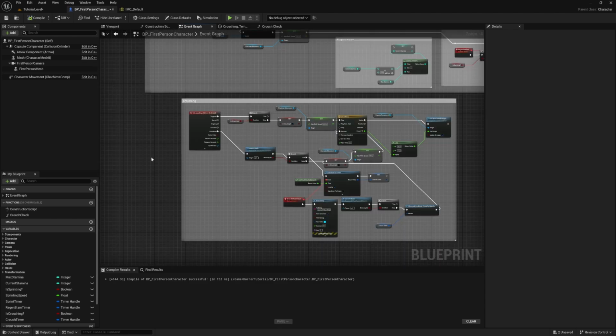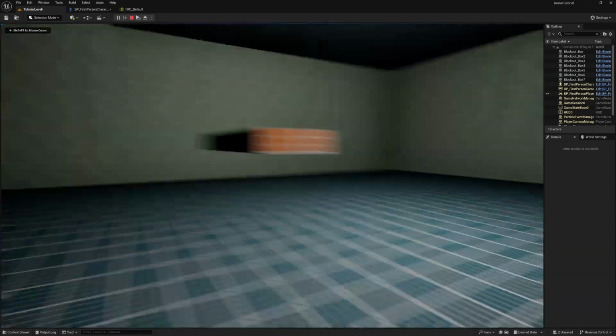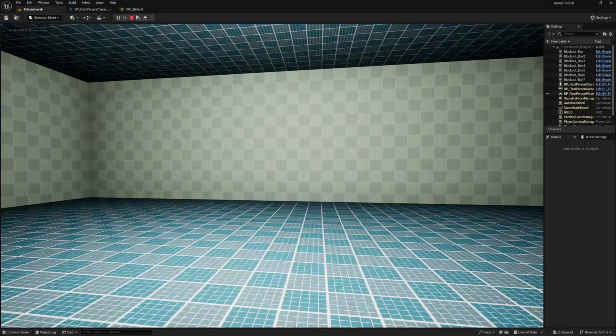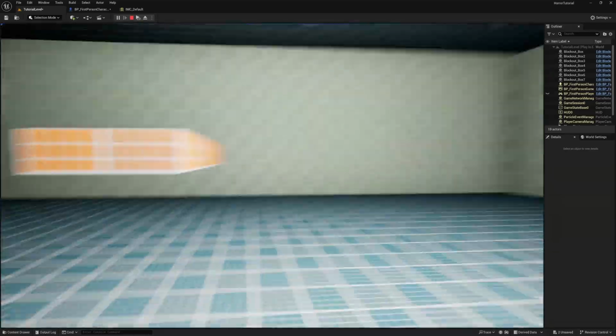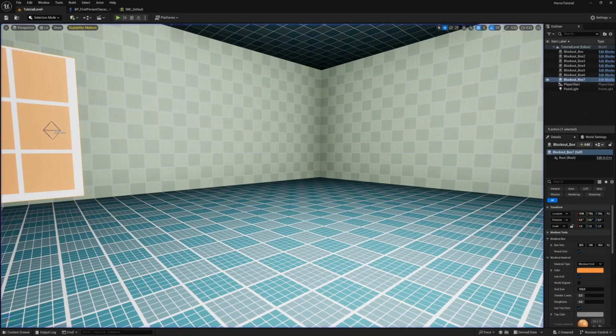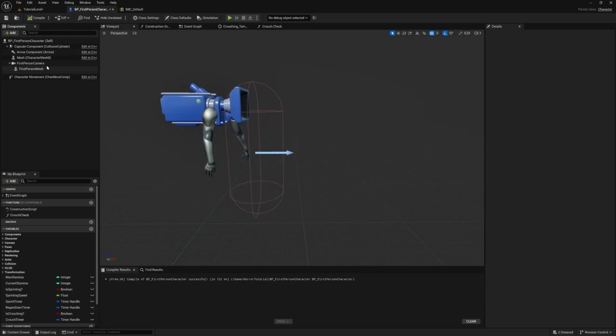Next thing I want to do is make the camera have a bit more weight to it. And what I mean by that is, if we play now, by default, it's very snappy, and I don't really like this type of movement, especially in a horror game. I think the movement should have some slowness to it, in a sense. So what we're going to do for that is modify the way the camera works. So currently, the camera is just here. We're going to change that.